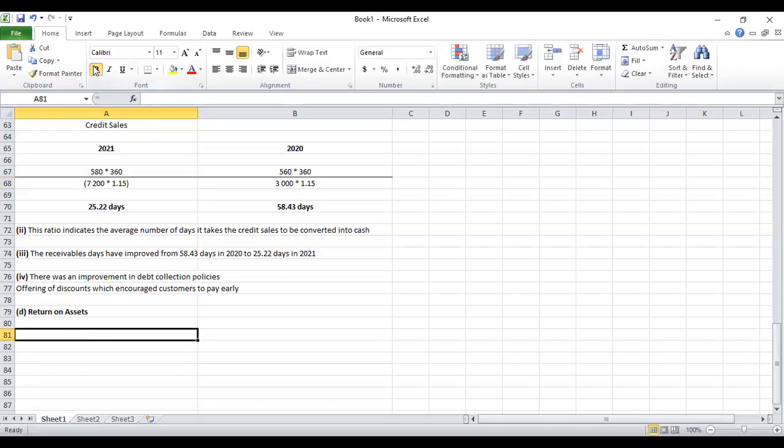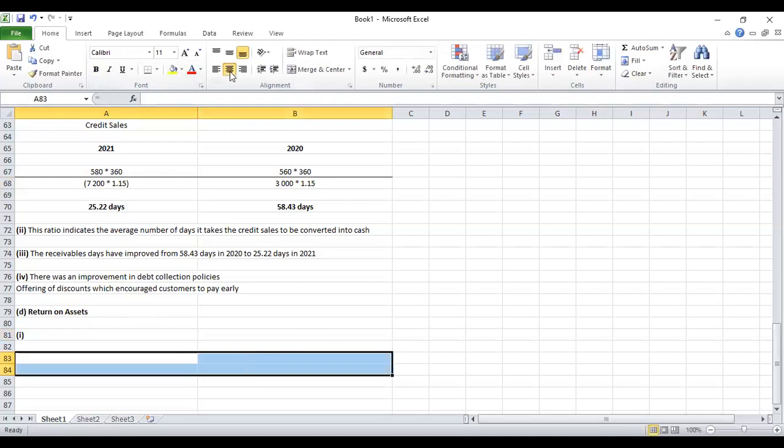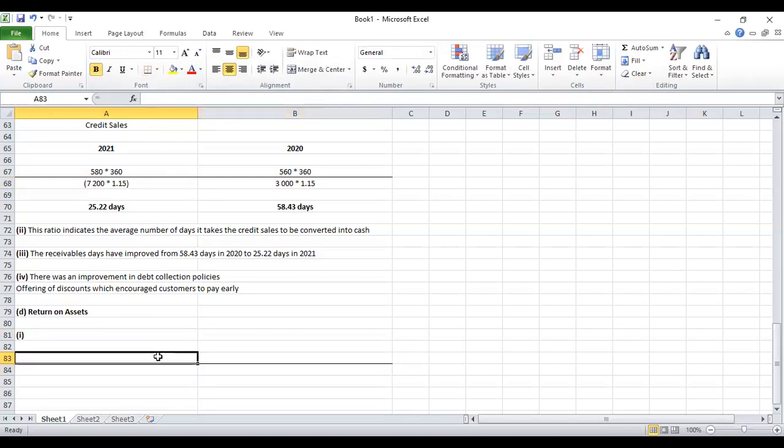Okay. Right. So the return on assets, to calculate it, we say our EBIT multiplied by 100. When we say EBIT, it's earnings before interest and tax. That is your profit before interest and tax. Profit before subtracting interest and tax over the revenue. That's our formula.